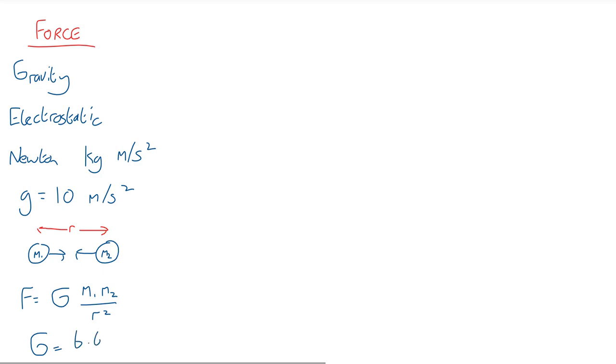Where this capital G is known as the universal gravitational constant, it is approximately 6.67 times 10 to the minus 11 newton meter squared over kilogram squared. The fact that this is such a small number means that the gravitational force will be small unless m1 or m2 is really large, or the distance between them is really small. This is why, for example, if you have one cup placed next to a second cup, they are not immediately attracted towards each other due to gravity. You need to have at least one very large mass for the gravitational force to be noticeable.